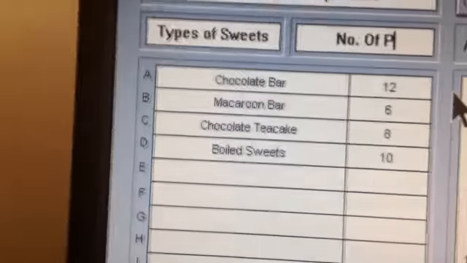And name. So for this it would be types of sweets, and then number of people.